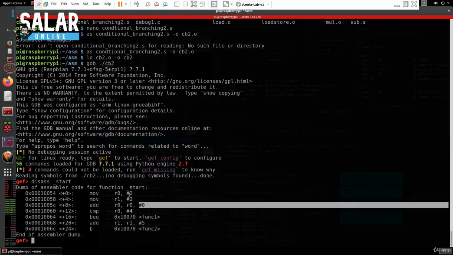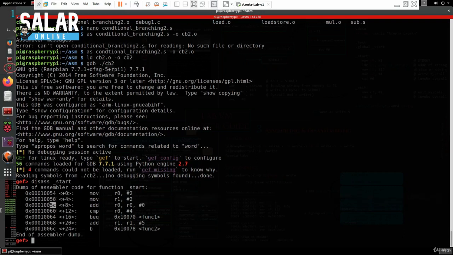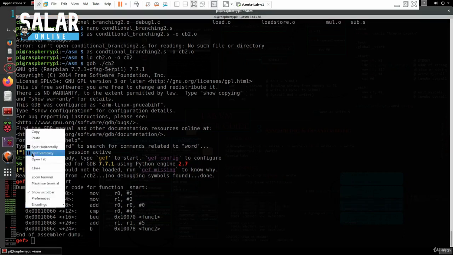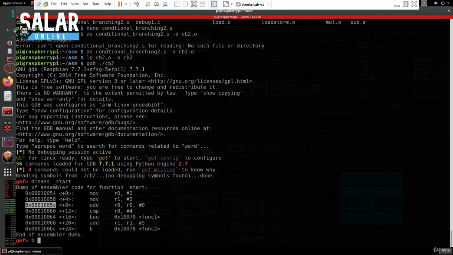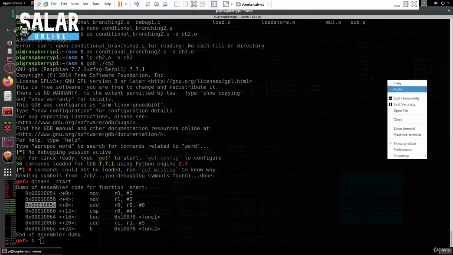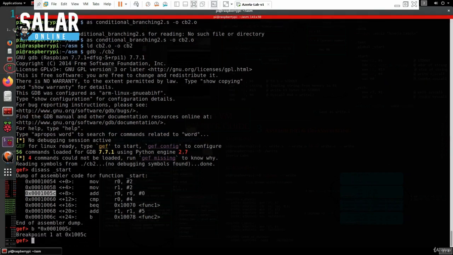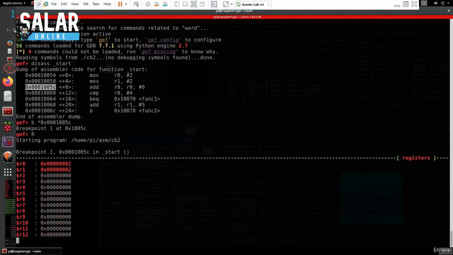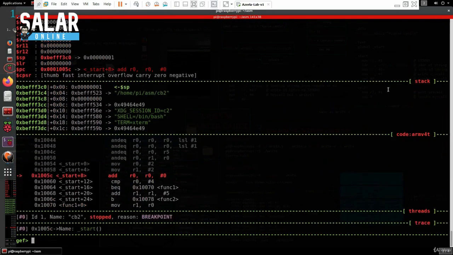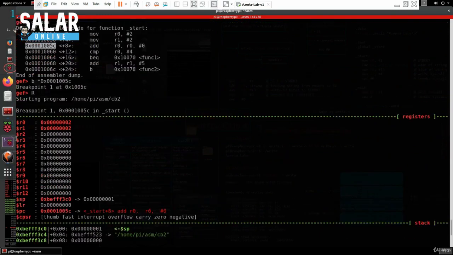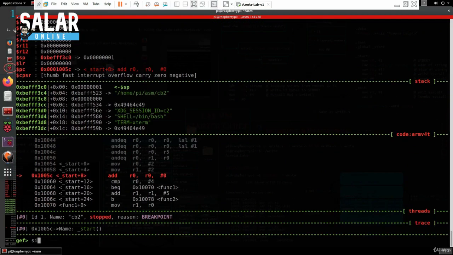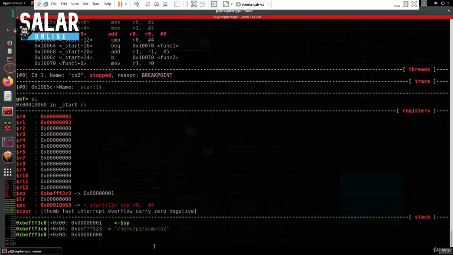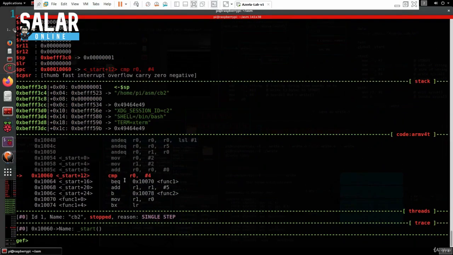I can put a breakpoint on this instruction, paste this, and run the program using R. If you look at R0, R0 is 2, and if I do an si, R0 will remain 2 itself.